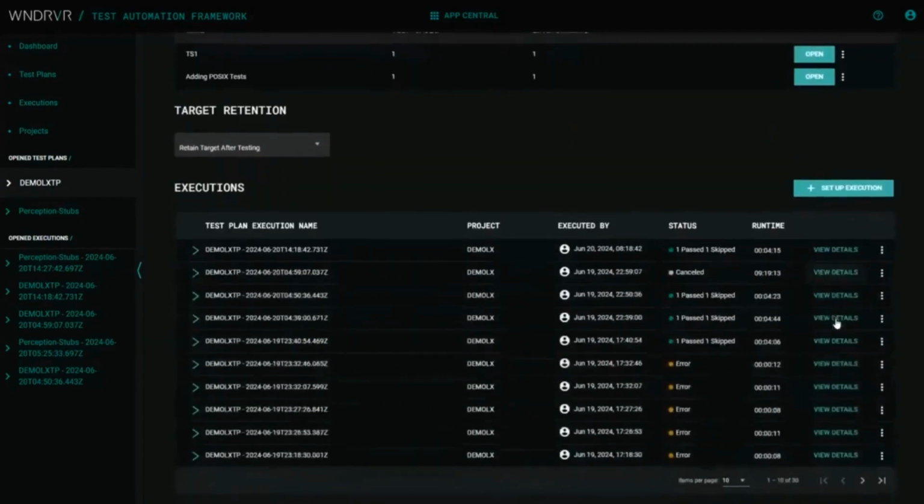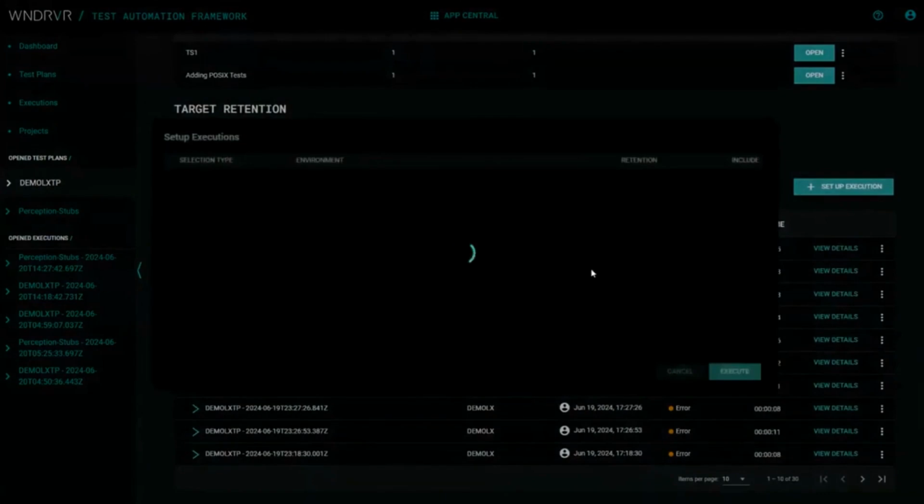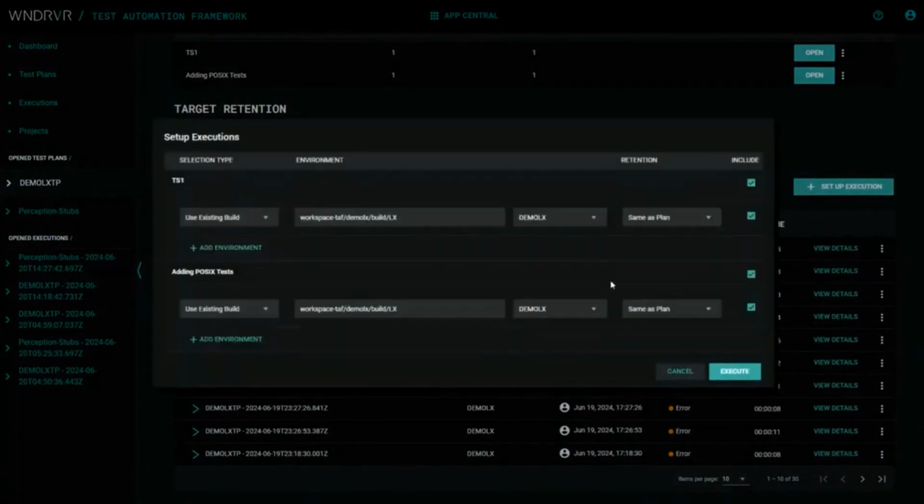In the process of setting up an execution, the user has a choice to choose all test suites to be executed or a subset of test suites to be executed. That gives the flexibility to not run the whole plan for every execution, to fit your evolving requirements. It's, as we say, a testing environment that bends to your will and not the other way around.